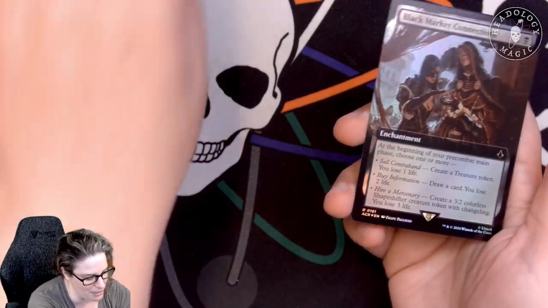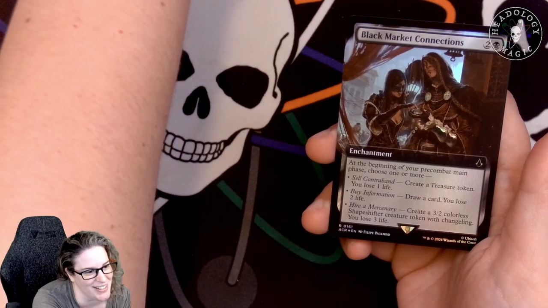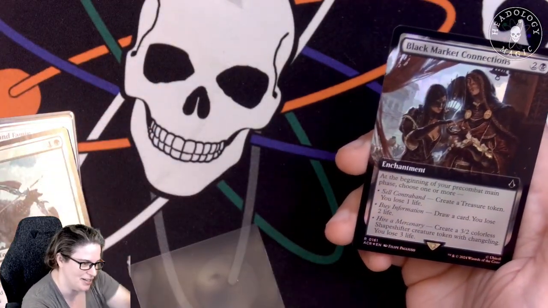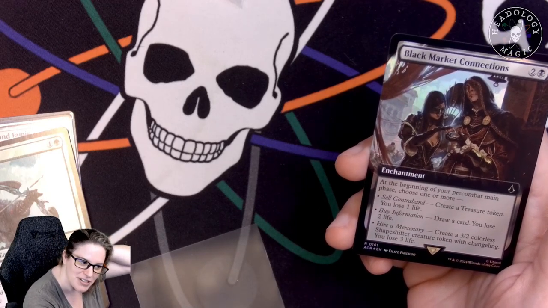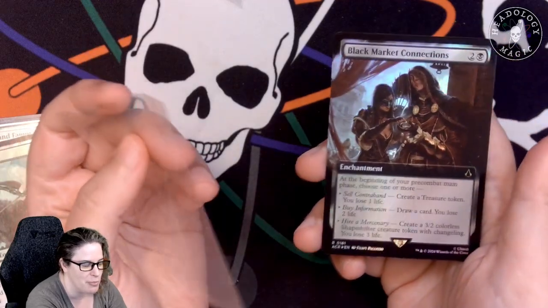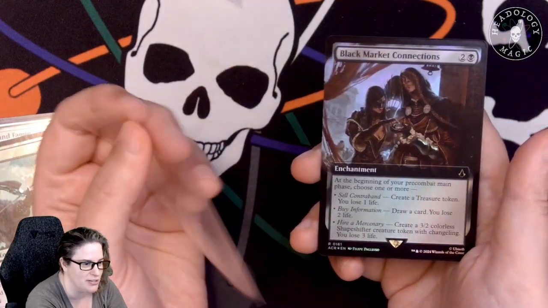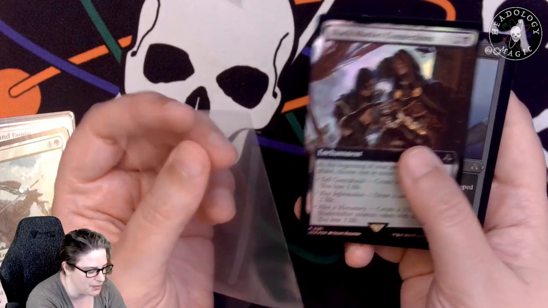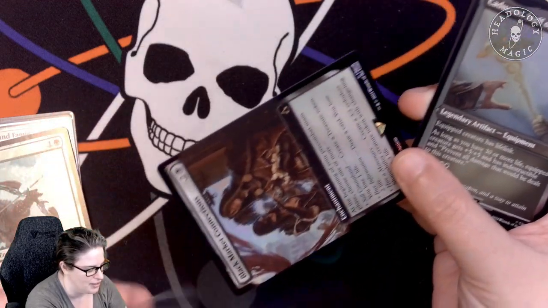Oh, nice! The Black Market Connections foil extended art. This goes in like every black deck in EDH, in my opinion. It is so sick. It has best synergies in certain ones, but this thing is so wonderful. It's one of my pet cards from the format. I even ran it in draft because I think it's so good. And in cube, I love it too. But yeah, so good. All right.